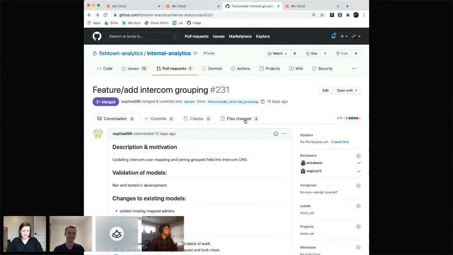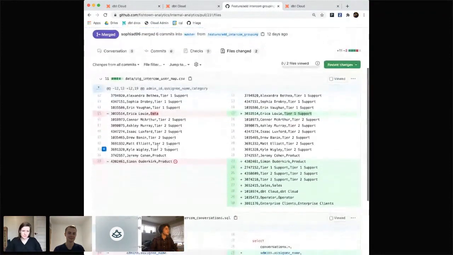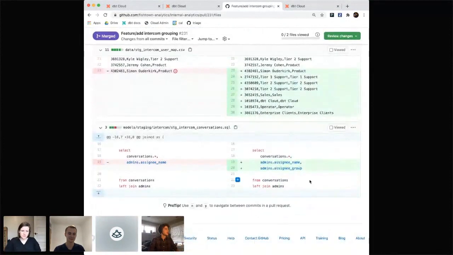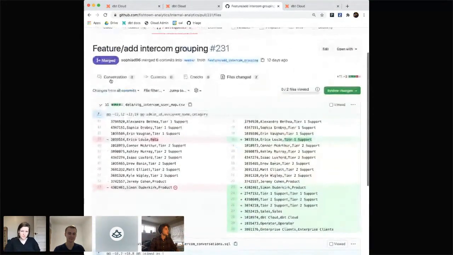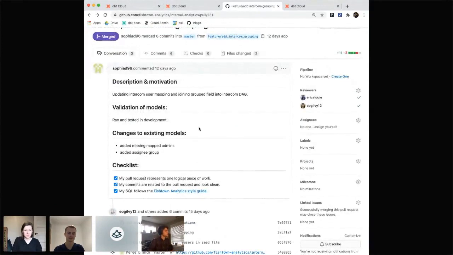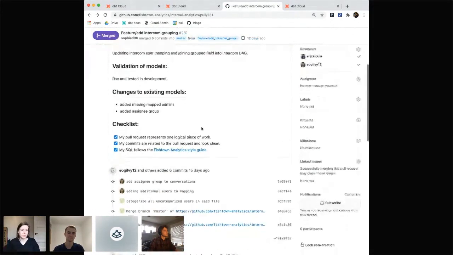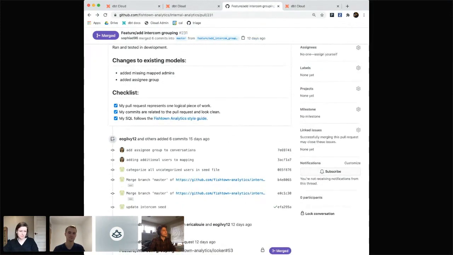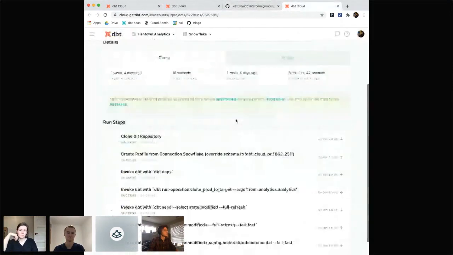This is a pull request that made a couple of changes to a CSV file and also made a change to one model in our project. So obviously in an earlier time and place, we would need to rerun all of our models and all of our tests in order to just find out that a few additional lines to a CSV file, to a seed, and a few additional lines in a model didn't break our entire project or break any of our tests.